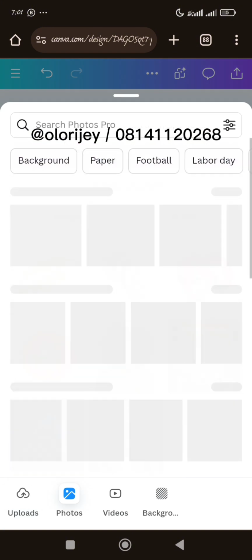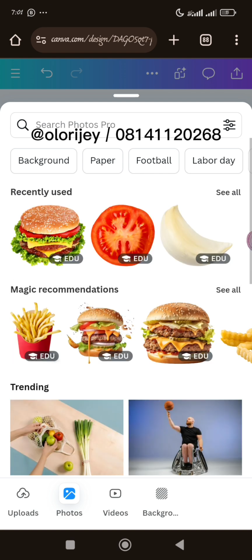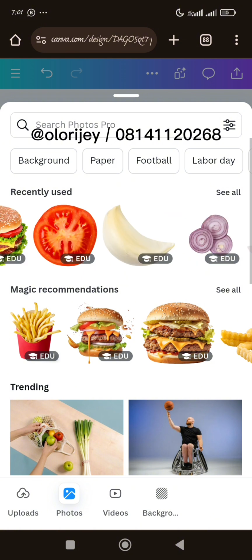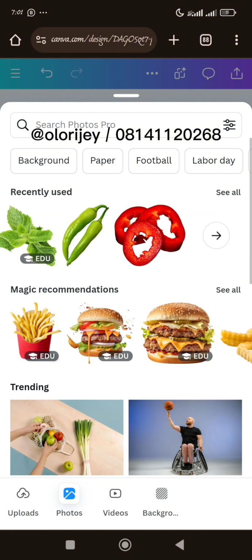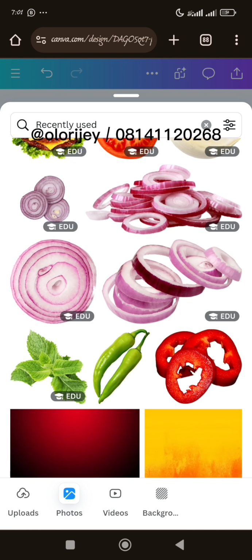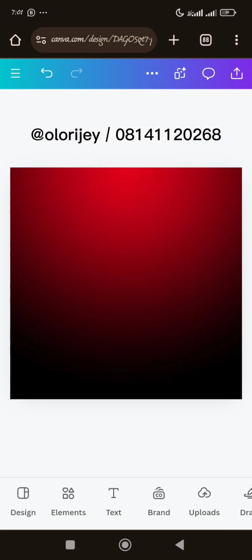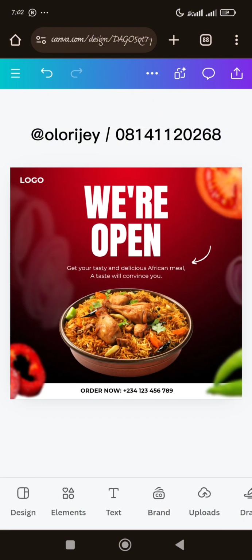Let's click here, click replace, and let's click colors, or rather, photos. Photos is where you can search for your images, everything that you need here on Canva. Canva has provided us with numerous pictures. I just picked the image from here, so it's still under my recently used, and I'm just going to be picking it from here. So it's already seated there, just like the original one you're going to be replicating.